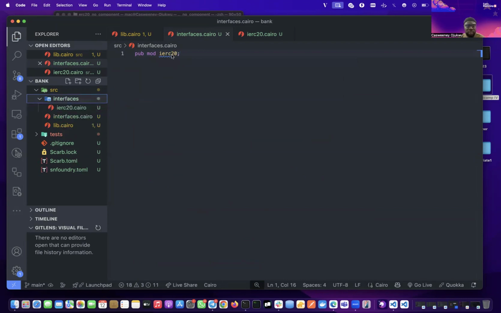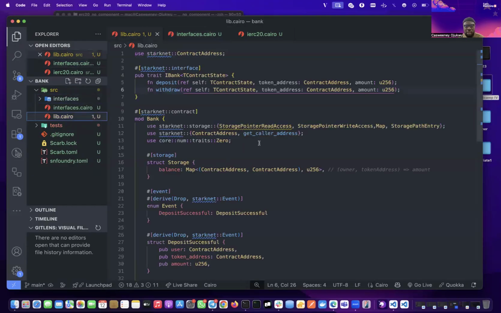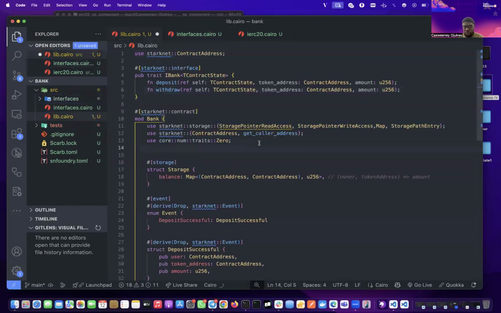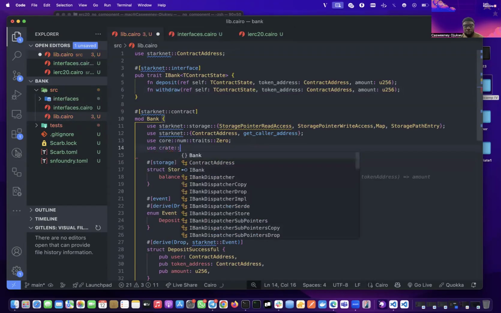So this is how we are exposing it. Then, to use it, we are going to bring it inside our lib. Inside our lib here, we are going to say use crate interfaces.